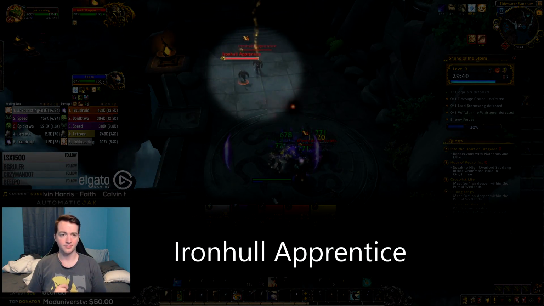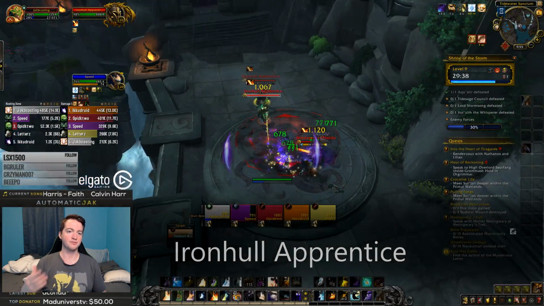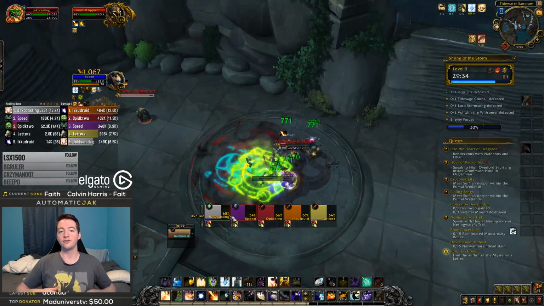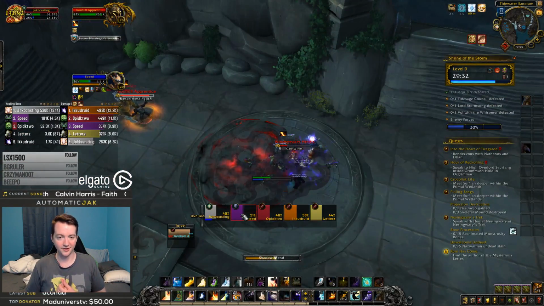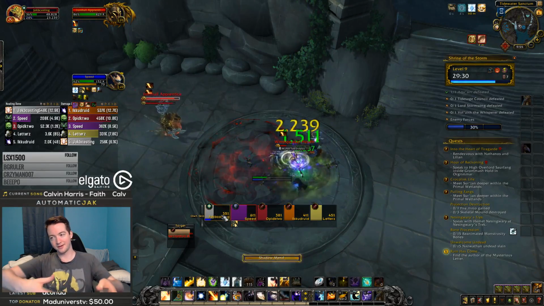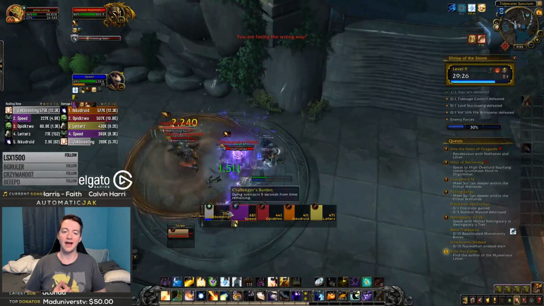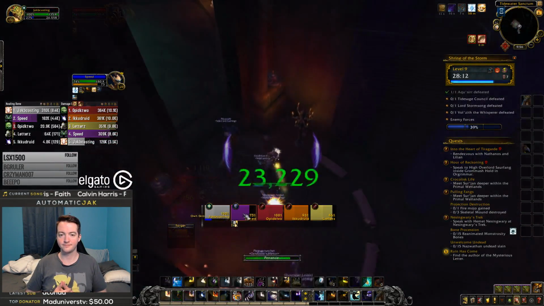You'll have to deal with the Ironhull Apprentices, which of course will just gain a damage buff and then be much slower, so the tanks are going to be focusing on kiting them. If you're able to have any knockbacks like you're seeing here, it makes it much easier to bring them out, let the tank establish aggro, and then start running away from them as they gain their larger buff.